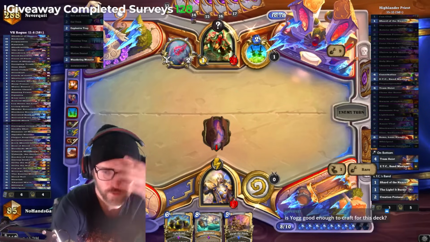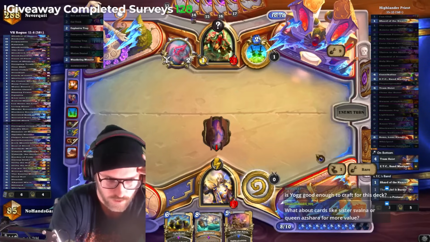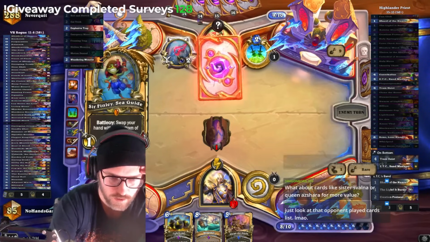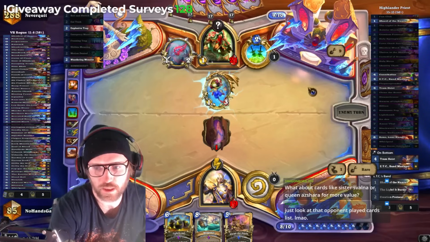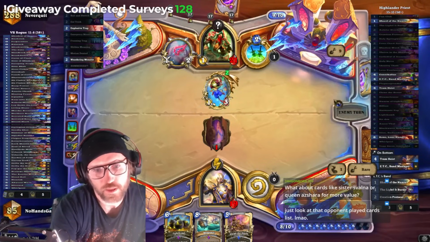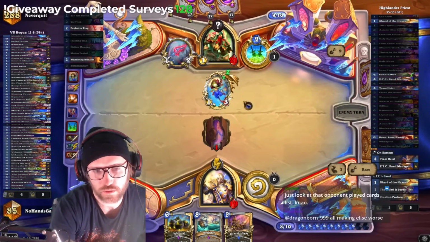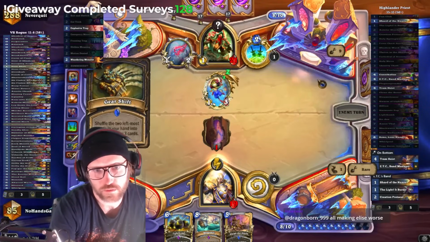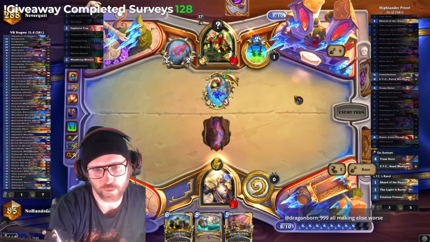Is Yaw good enough to craft for this deck? So these are questions that are very loaded. Is Yaw good in this deck? Yeah. Do we know how to make the perfect deck? Probably not. But the point is, if you don't craft Yaw, I mean, you don't really need it, right? You can play this deck without Yaw, but your win rate would be lower.